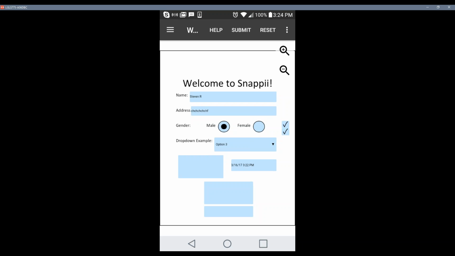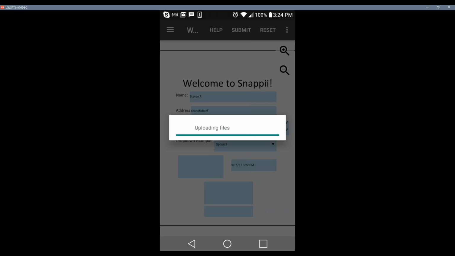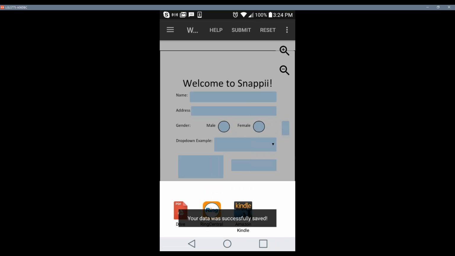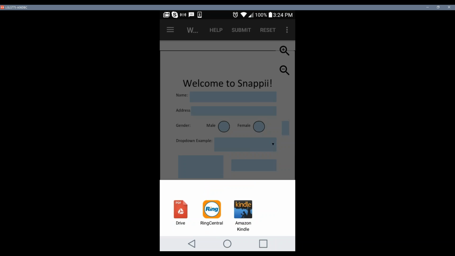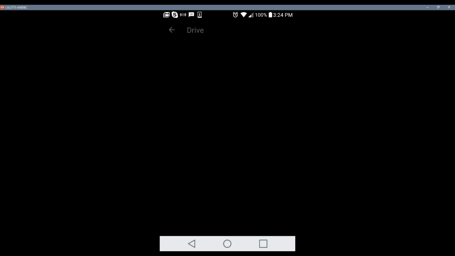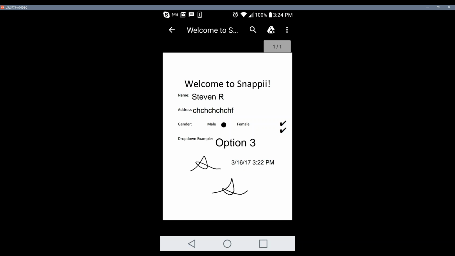Other than that, though, whenever you're done with this, you would just click submit, and it's going to send these files to the email that the account is registered to. You can also obviously set it up for other emails. It's just I didn't do that. And then yes, it'll also open the PDF, the final product, on your phone as well. So you can see there, it actually adjusted the text to be whatever size the box was. The radio button's there, both the signatures, the picture, and the voice note's not there, but it wouldn't show up anyway. And that's that.